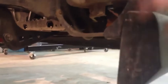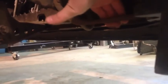Here's my front lip that's staying out here on the inside. In front, behind your fender liner, is this little tiny bar here. It's nothing really important. All this does is hold the bumper out. So you're going to have to go in here.